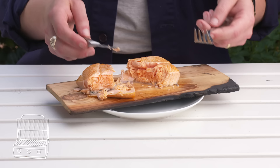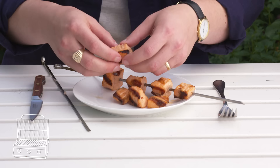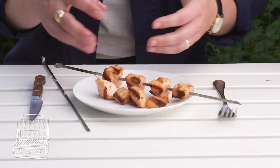Salmon kebabs. We've got some nice grill marks going, but not a ton of exterior caramelization. The inside is definitely on the more well-done side — pretty tasty, but not as juicy as I'd like. These smaller pieces are way easier to overcook than a whole fillet, and we weren't able to cook them long enough to get a ton of color. These would be better with some kind of glaze to speed up the browning process.